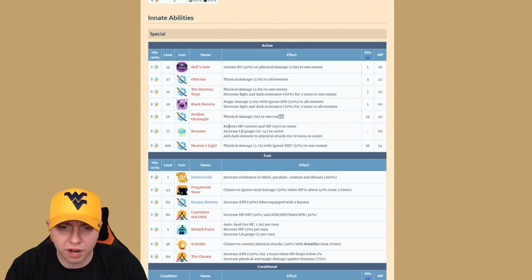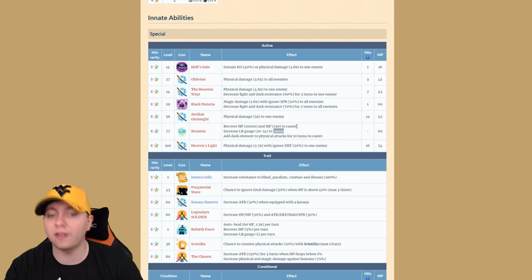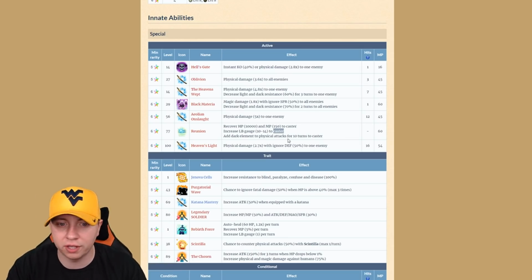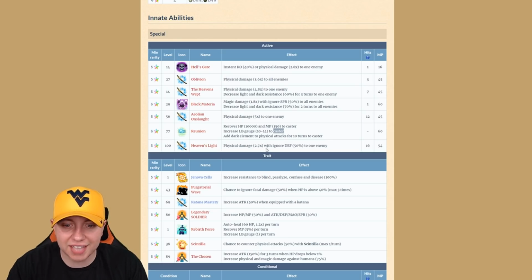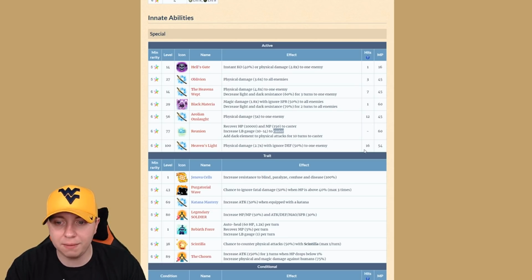We got a Reunion, recover HP 10,000 and MP 150 to caster, so he has a way to get his own stuff up. Increase limit burst gauge by 10 to 14 to caster. That way you'll see his limit burst cost 1,000,000 limit burst crystals. And then you have Heaven's Light. Physical damage 2.7 times with ignore defense 50% to one enemy. It's a 16-hitter. This is going to be pretty good.